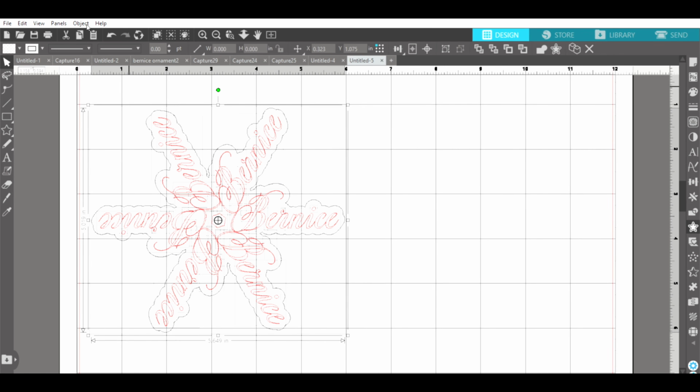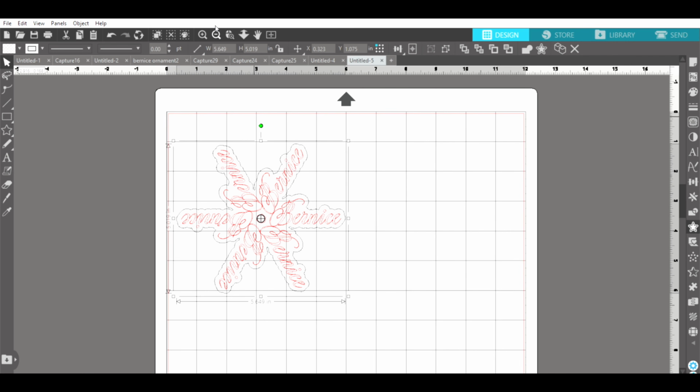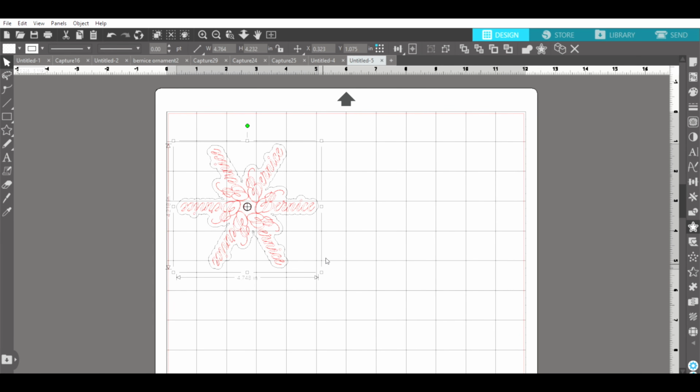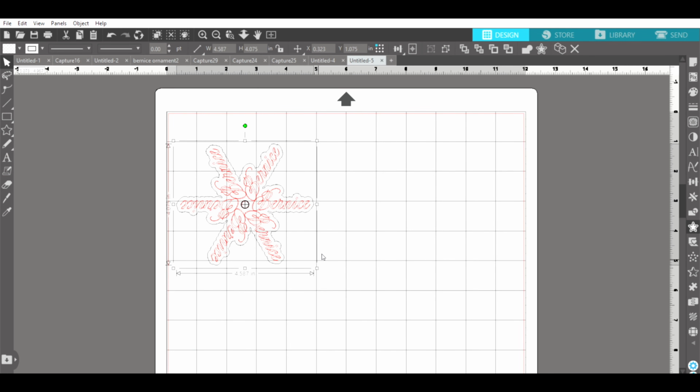Going to go back to Object and Group. Going to minimize my screen again. Now, how big do I have this? It's like 5 across. I don't want it to be that big, so I'm going to take it in a little bit. I'm going to make it about 4.